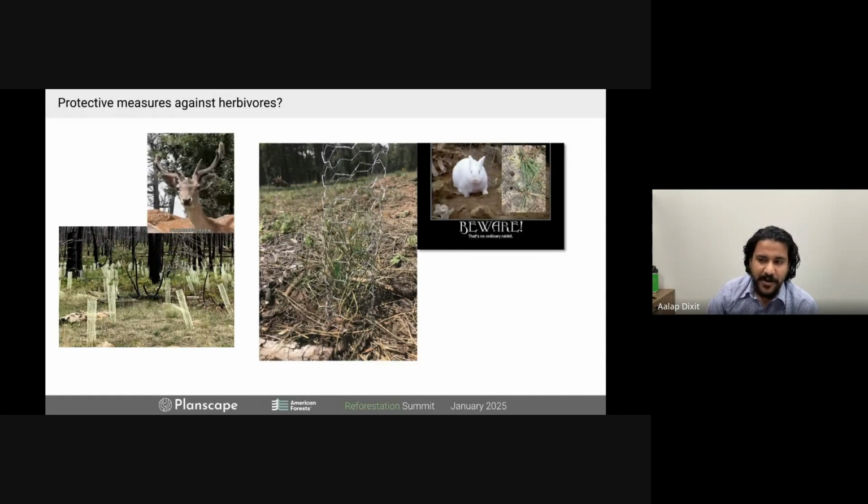So I don't think that this herbivory piece of it gets talked about enough while thinking about large-scale reforestation. So we need to explore durable, effective, and economic alternatives for these shelters, and they'll be crucial to improve survival rates. We would not want to lose our investment in the rest of the pipeline. We talk about appropriate genetics, nursery stock type, stock size, planting techniques, and more. But if we lose most of our planted seedlings to herbivory, that's something to think about. So all in all, by optimizing techniques, spacing, and ensuring effective protection against herbivores, we can improve the success of our reforestation projects in post-fire sites in the southwestern United States. Next slide, please.